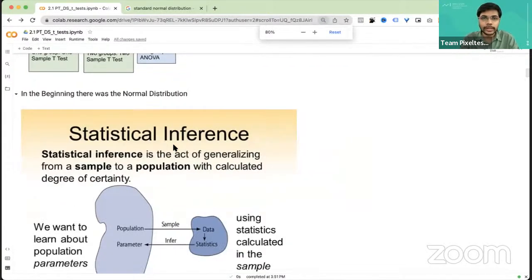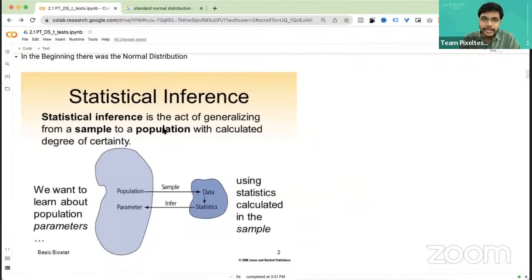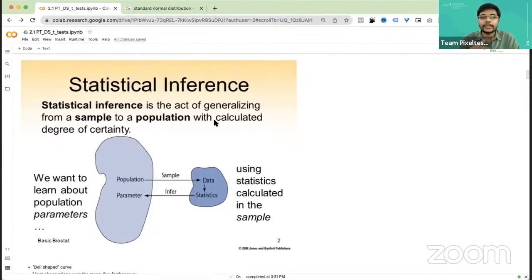So this is what we have understood right now about normal distribution and standard normal distribution. And first we'll go ahead and try to understand what an inference is, right? Before we get into the testing and all, inference is basically, even Jay sir gives an example. For example, if it is cloudy out, we might infer that it might rain. Or we can also infer that if it rains, there would be a power cut in a few areas, right? Whenever you extract some particular insight out of that, that is what we are referring to as inference here.